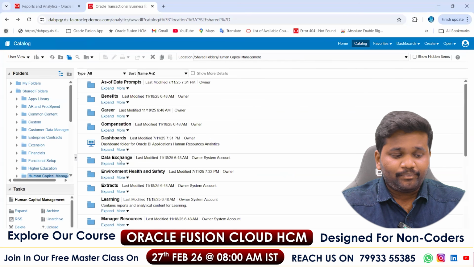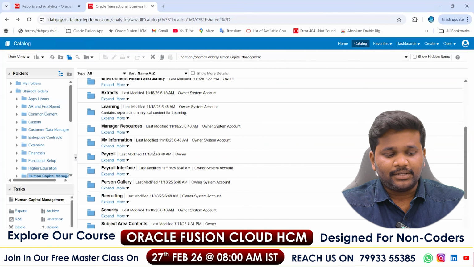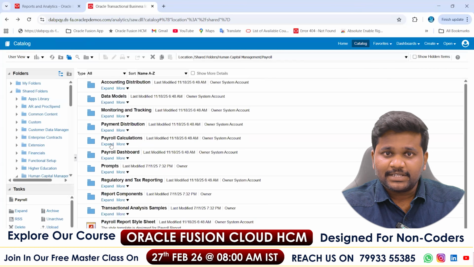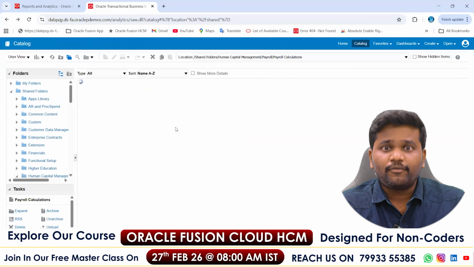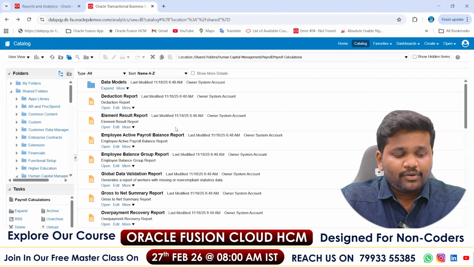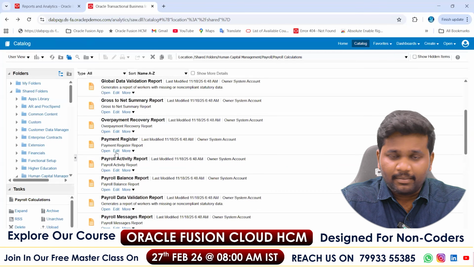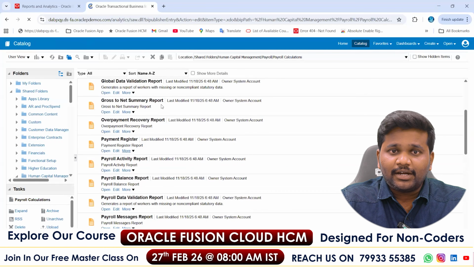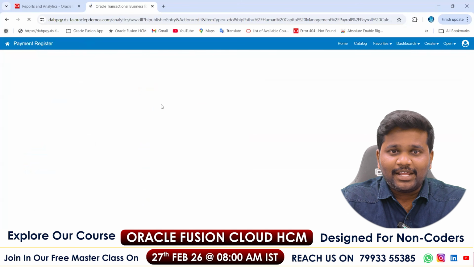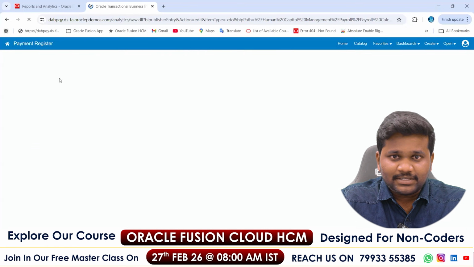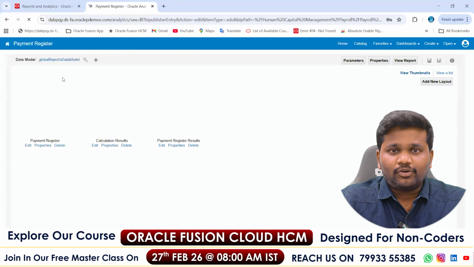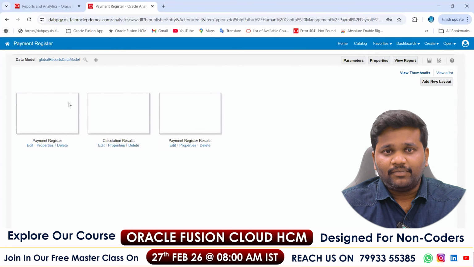We also have customization scope for this, if you want to customize the report layout, report format. Generally when you come here, if you edit your report, here you have the data model. So through RTF template we can do the customization also, but that topic we will cover in a separate video.